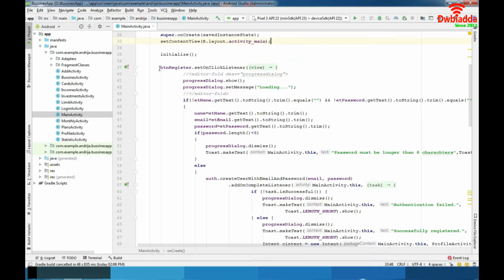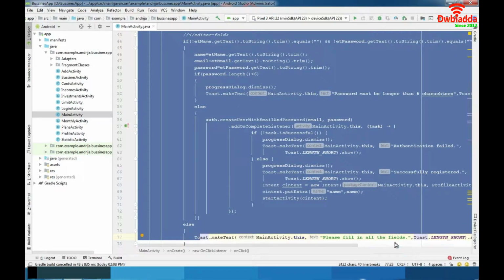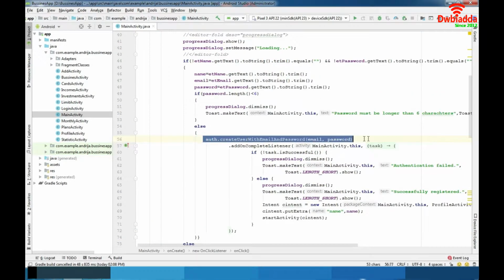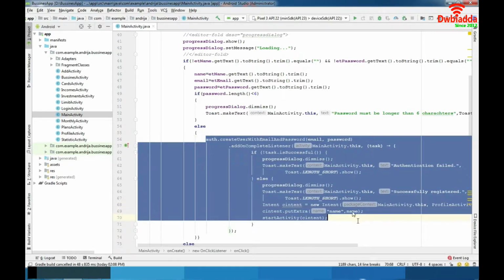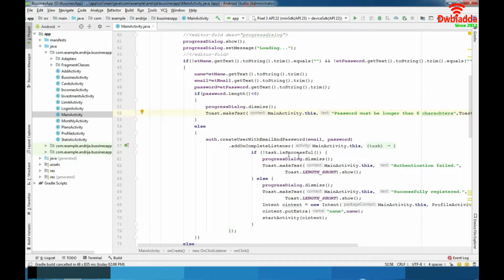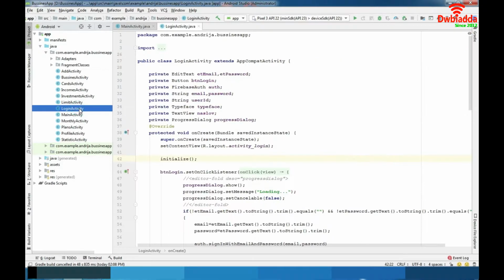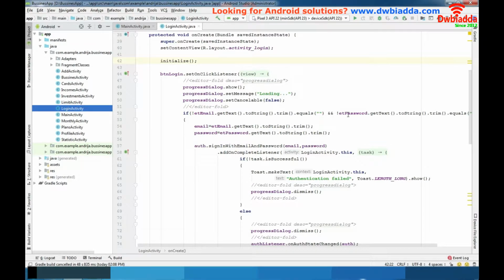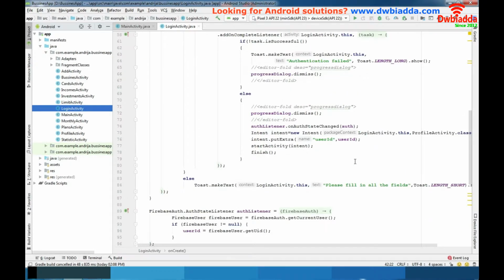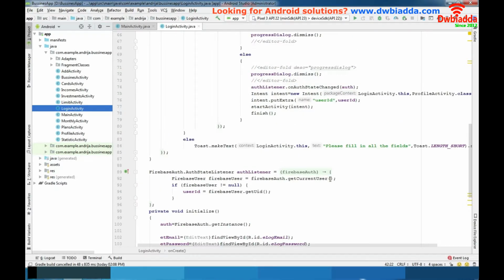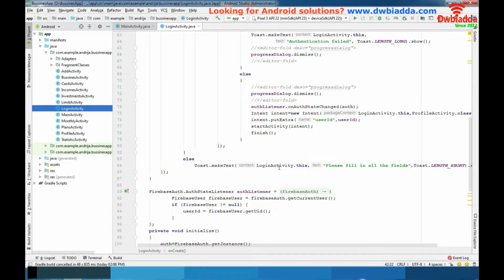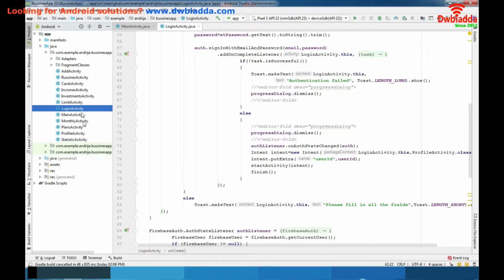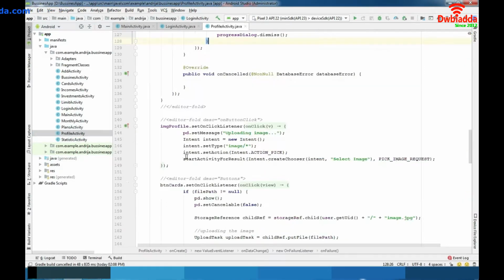Let's continue. We have, like we explained, a simple register function which is built into Firebase and we use it from there. We have some conditions and, depending on whether it is successful or not, we decide what to do next. Let's go to the login activity. Again, like I mentioned before, same pattern, and then we have a function from Firebase where we are logging in our user. We are getting the user ID here and informing the user if there is any error.